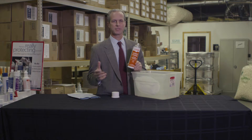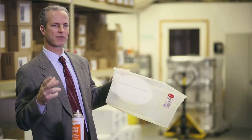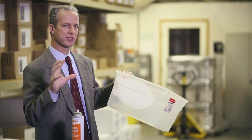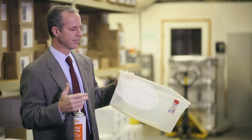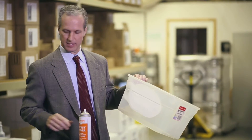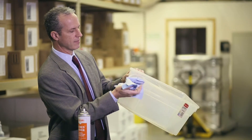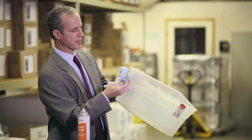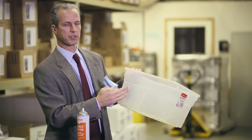It's safe pretty much anywhere, on any surface. For any grease or grime, this is the product. A lot of cleaners on the market, when you spray them on the surface area, they run — they don't give the product time to work. This product actually has time to work and does a good job doing that. I'm going to show you how it wipes off clean and leaves no greasy film or chemical smudge or smear on the surface area.